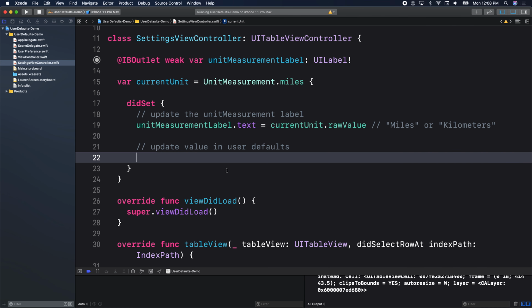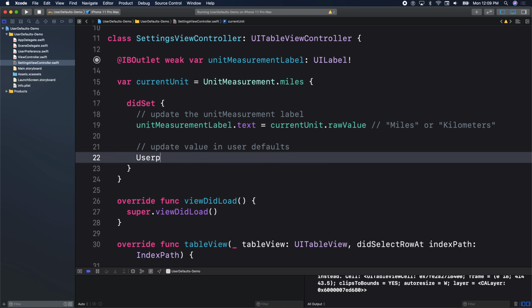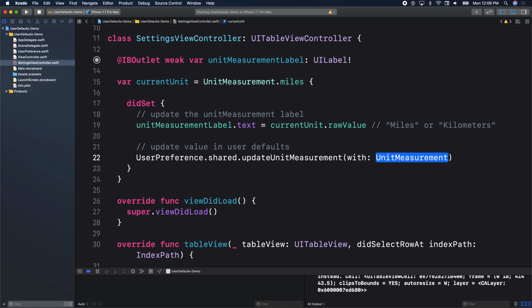So update value in UserDefaults. How are we going to do that? Anytime I change the current unit, I want to set the value. So now we have our wrapper. It's called user preference. So on UserPreference.shared, I have an update unit function. And here I simply pass in current unit.